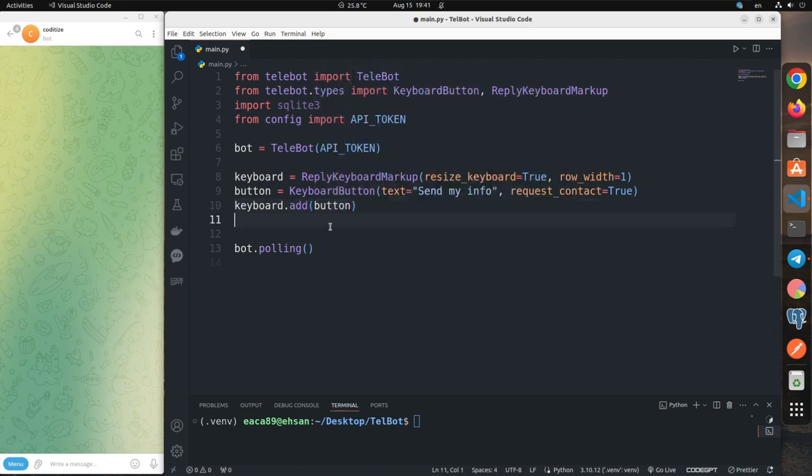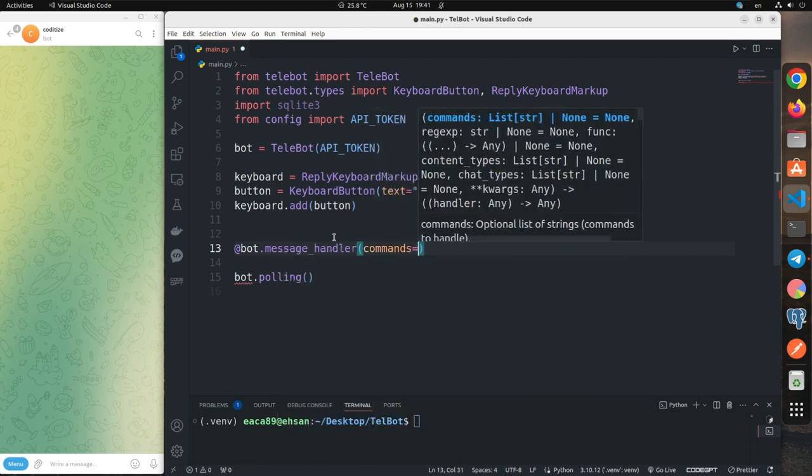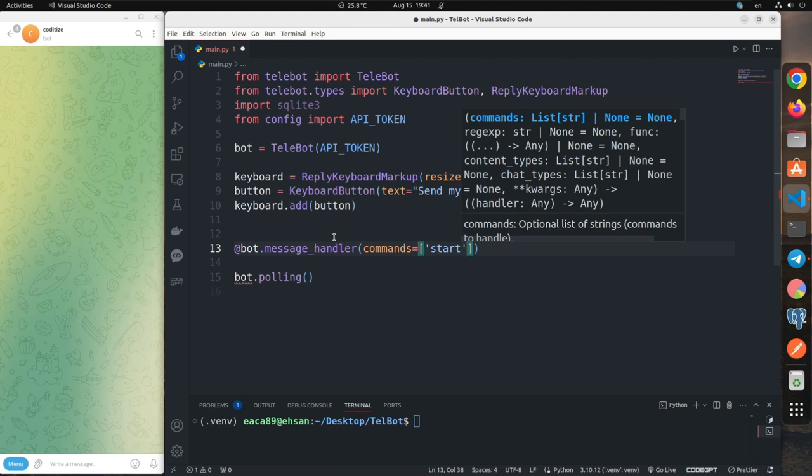So I need to type bot.message_handler commands and here start.